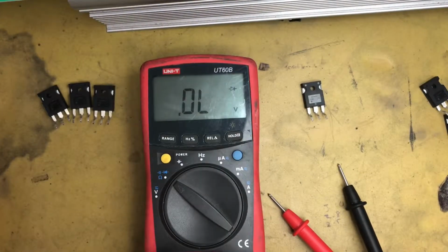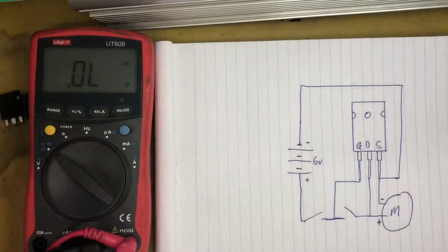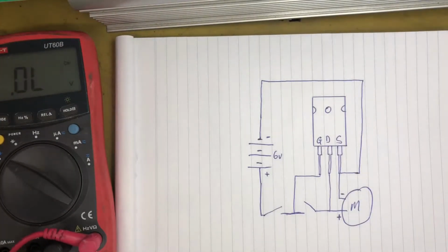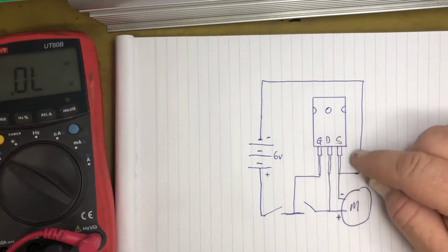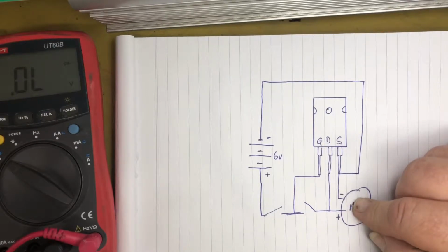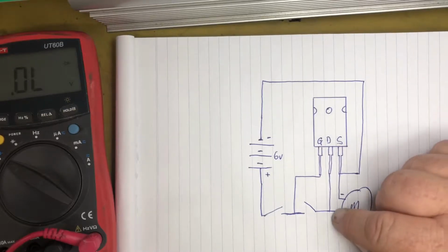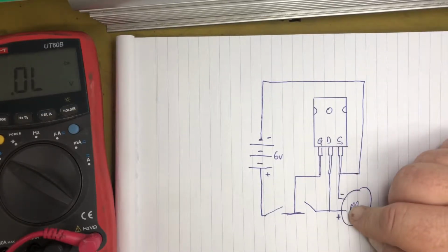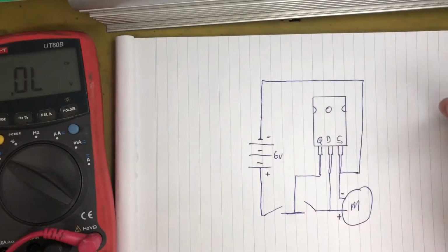So if you have that problem, the quick and dirty way might not work. I've drawn a bit of a diagram here of what you can do to test a MOSFET with a multimeter that doesn't give you enough forward voltage out of the diode circuit. So basically you've got your source pin to your negative on a multimeter in ohms or continuity, and your positive to the drain from the multimeter, and then you have a 6 volt supply.